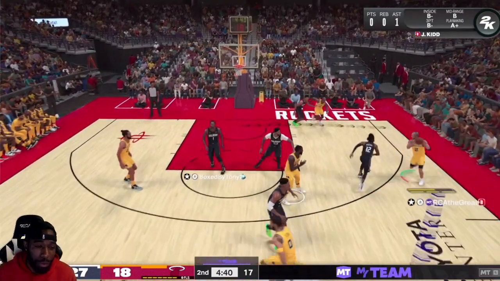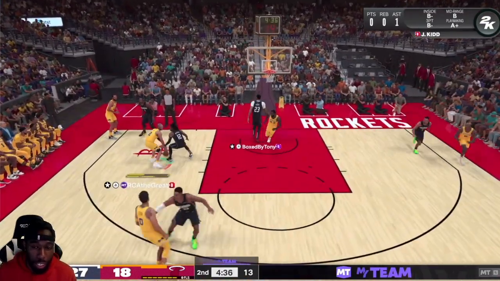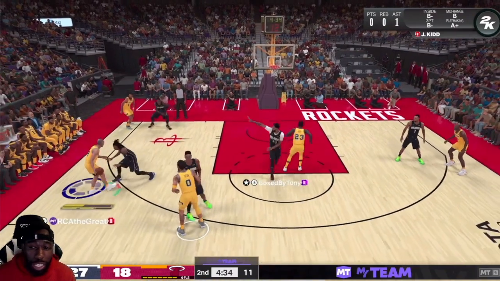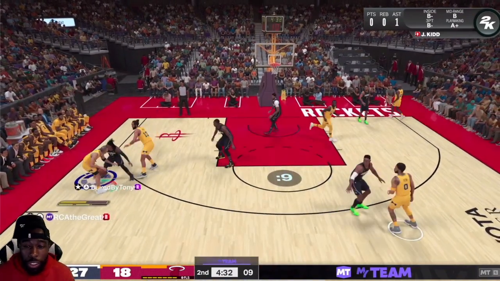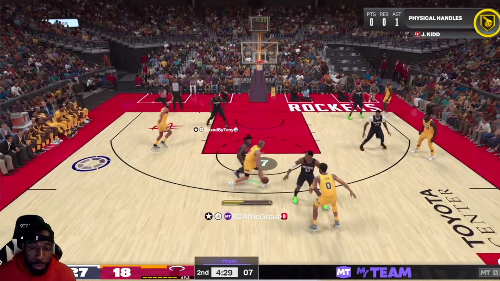We're able to get stops, and on offense, he's really not able to stop us very consistently at all. Right here, we're running pick and fade with Joakim Noah. Notice how he switches to Chris Bosh. I know that everybody thinks Joakim Noah is an inside center, but I also know that Joakim Noah can shoot the mid range. So I'm always going to pop him to the mid range.